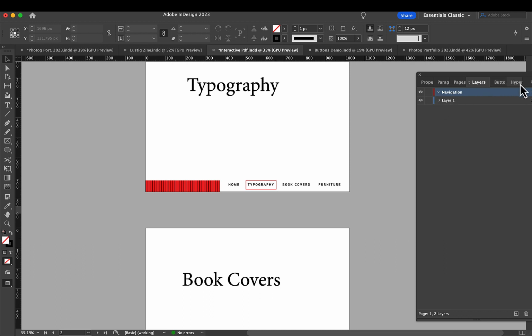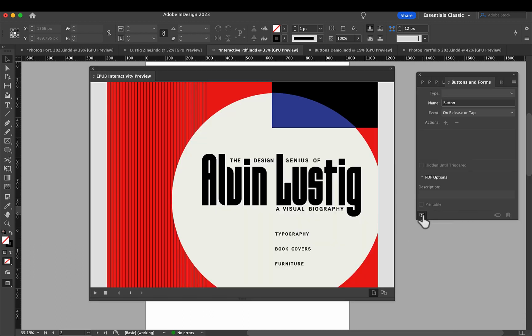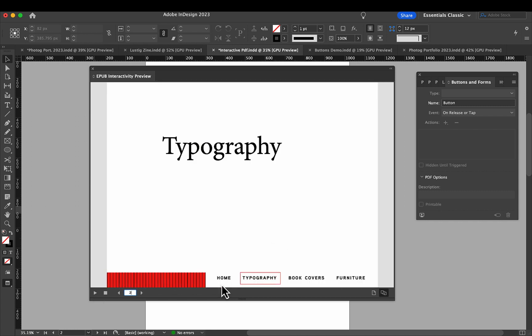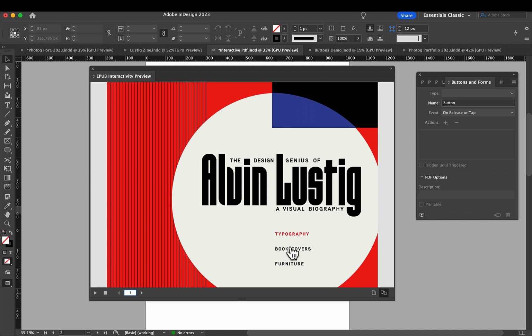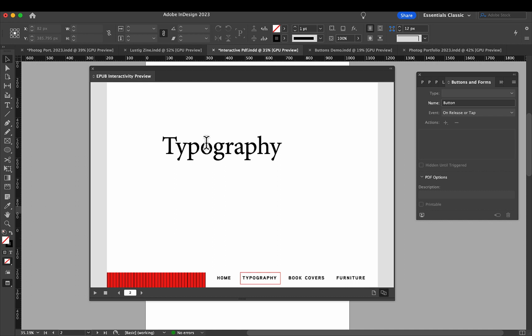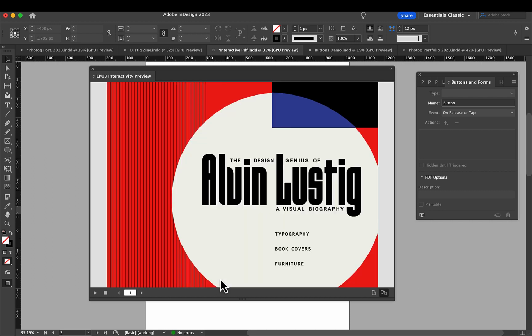Now let's try it out. With this play icon, video play icon, make sure you're on all the pages and that you hit play preview. So once I get past the home page, navigation is here, and the rollover for these is they just turn red. Then I began to go into the typography, and then I can go to the book covers and to the furniture. So that's as far as I want you to get this week. Home page plus some navigation pages, and hook up your buttons so that I can open it up and get it working.